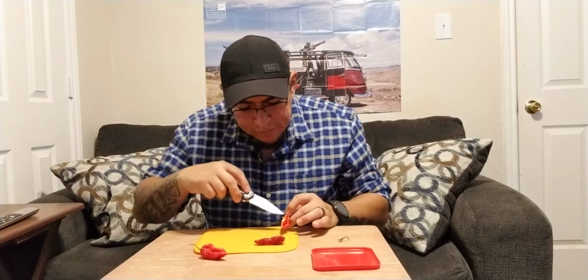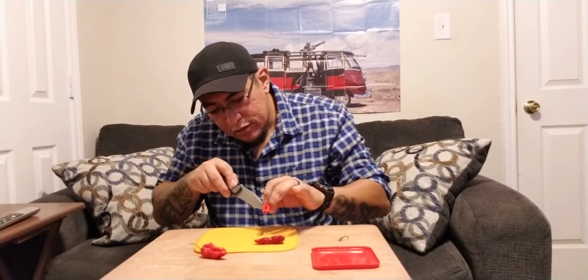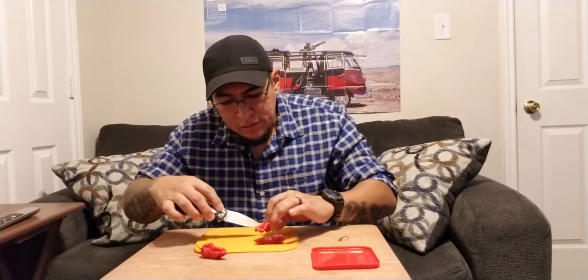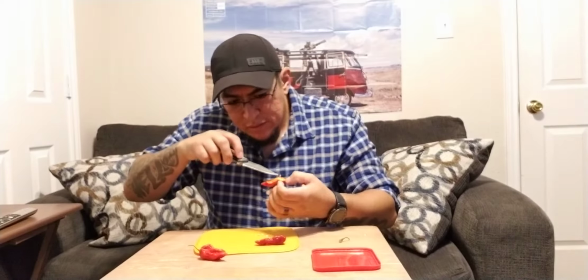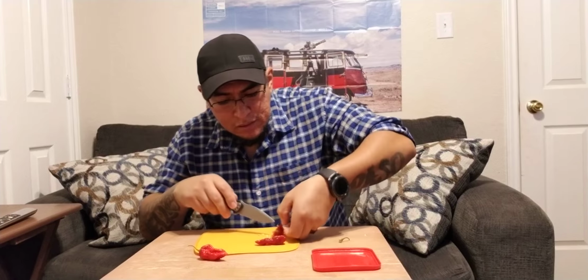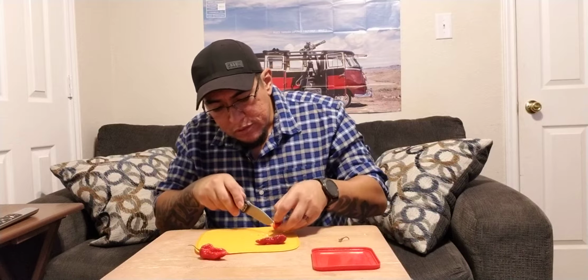This thing on the inside, I gotta cut it open to get to the second half of that pepper. I happen to cut it perfectly, and it's got this placental tissue that the seeds grow on all the way down to the end of the pepper. That's where all the heat usually is. So people that say that the seeds are hot are lying. They just don't know that the seeds are attached to the placental tissue, and that placental tissue is what holds on to a lot of the heat. So I'm trying to get a few more seeds out of this.